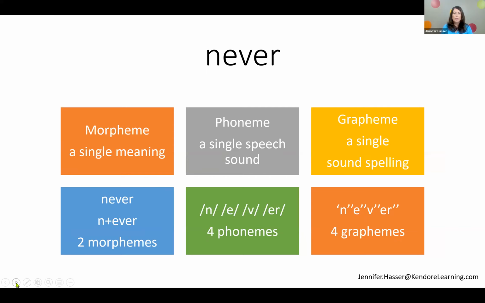Like in the word never, there's actually two morphemes in the word never. People tend to think that morphemes are just a prefix or a suffix, but the word never is basically not ever. So if you jump out of an airplane, if anyone ever asked me that, I would say not ever, which is never, right? So that never has the same meaning as either, if you put an N in front of it, neither. Do you want either one? No, I want neither, not either. The phoneme, the single speech sound, is still just one sound in that n, even though there's two meanings, right, in that two morphemes that give us the meaning of the word never. And then the graphemes. So things can get more difficult, but I just wanted to show you a couple of examples of those two.